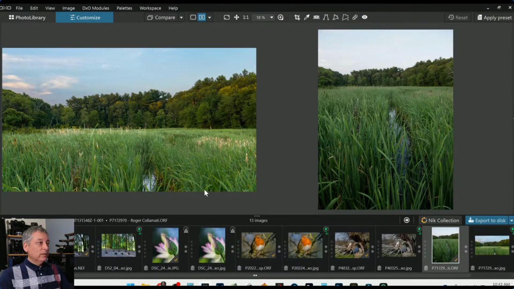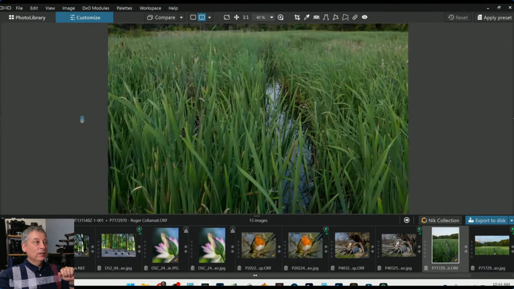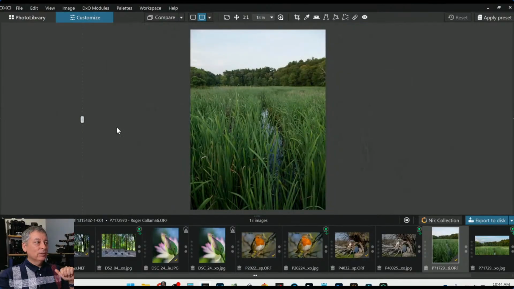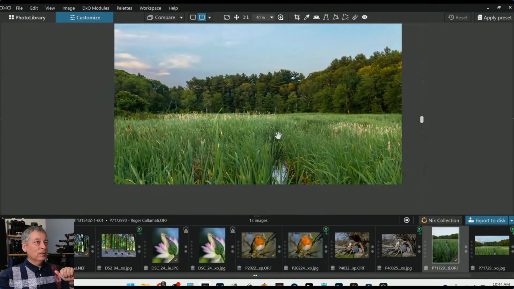Yeah, I think this composition's better. Or I like this better. And separating the horizon with the sky and the tree line, all of that stuff, and bringing out the yellows of the cattails. Maybe I should have pushed the reds a little bit too. And then also I wanted to just get little hints of being able to see the tree trunks in the background, give it a few accents in the background as well. So I think that works pretty well. So if we look at the before and after, we had this giant vertical versus going to a horizontal, which I think works a little better.